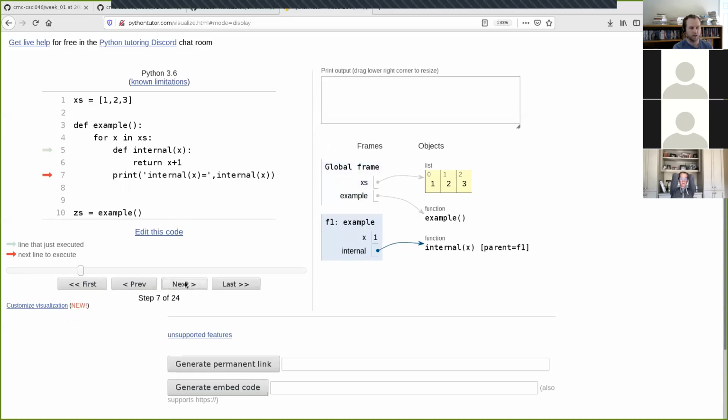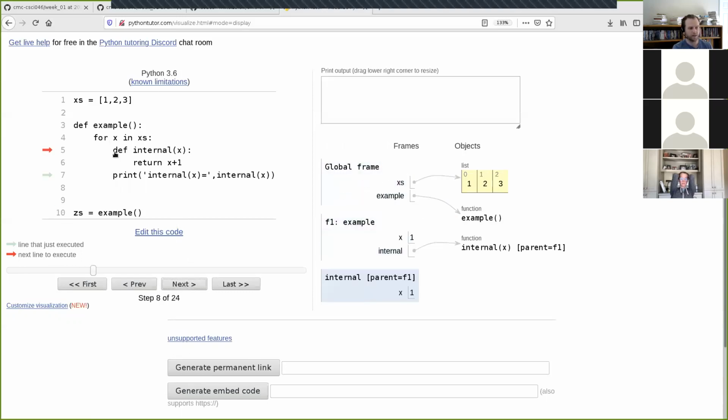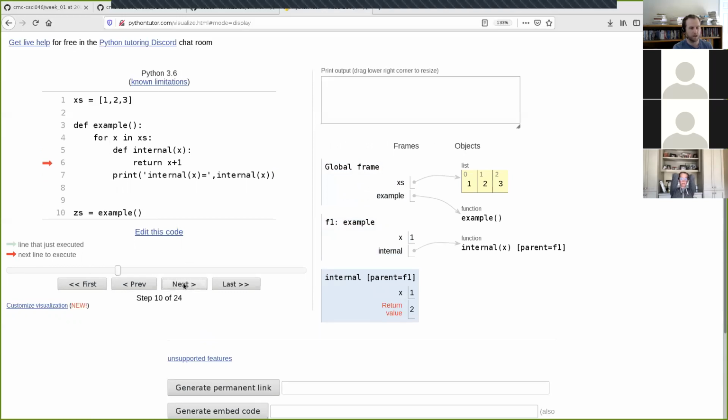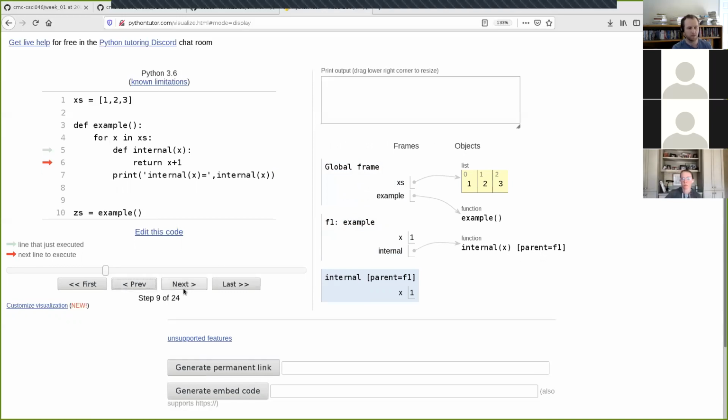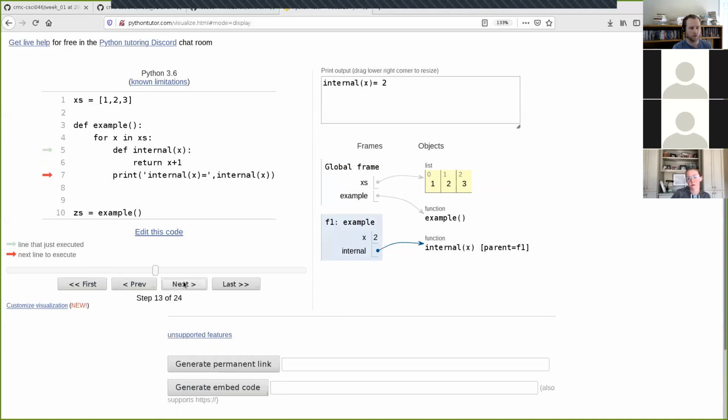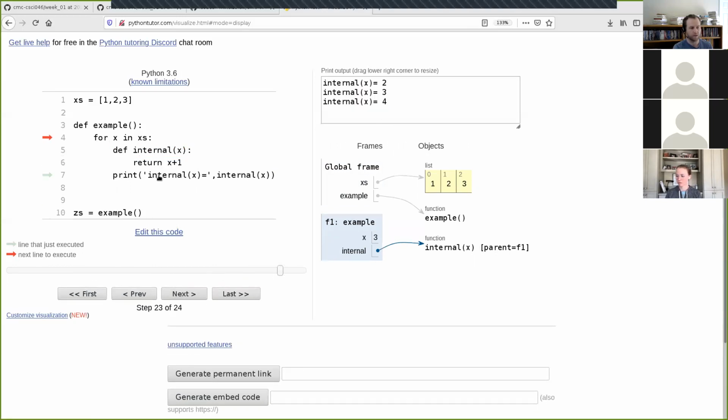And what's going to happen is that every time we hit this line 5, it's going to redefine a new function object over here. It's also going to delete the old one, so it's a little bit hard to follow along with Python Tutor exactly what's going on. The actual output up here is going to end up being exactly the same thing. I'm not sure if that's a fully satisfying answer, but that's the answer. These are all great questions. Are there any other questions so far?